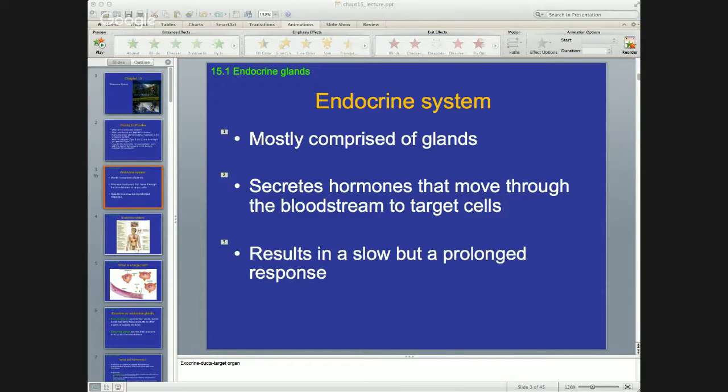Our focus today is on the endocrine system, the glands that secrete their products directly into the bloodstream. These products are hormones. So what is a hormone? A hormone is defined as a chemical signal that promotes communication between cells, body parts, and even individuals. For example, pheromones are chemical signals that influence the behavior of other individuals.